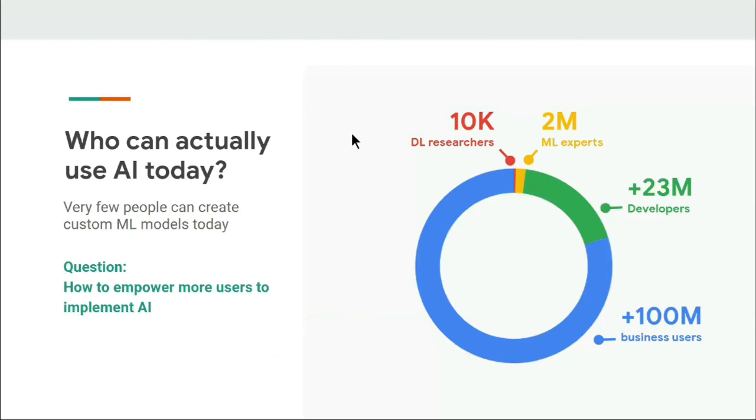Some shared effects: only a small number of people can really build machine learning models and implement AI in the organizations. But like I mentioned before, I'm a big supporter of democratization of AI. So the question is how to empower more users. There are tools available in the market, and how do we choose? How do we compare them with each other?